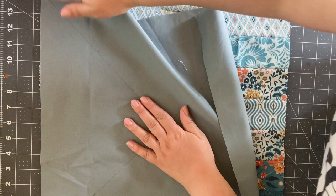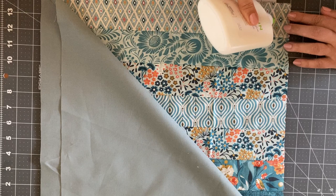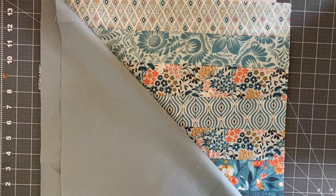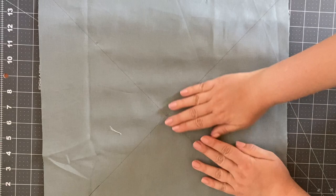We need to apply glue to the opposite diagonal as well before we start sewing these pieces, so I'm just going to freehand going in the other direction. If you've spent any time with me on social media, you probably know that freehanding is not my strong suit, but we're just going to eyeball this as best as I can, trying to get a consistently thin line of glue. I'll smooth this out from the center, working outwards to avoid any wrinkles or puckers.